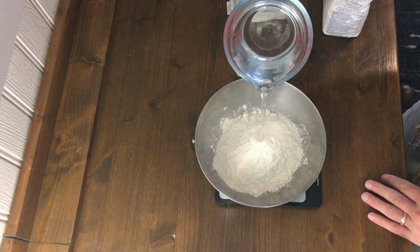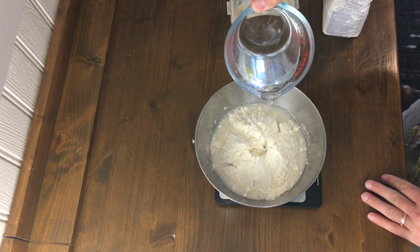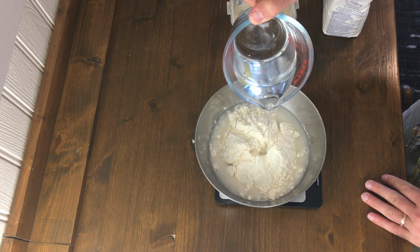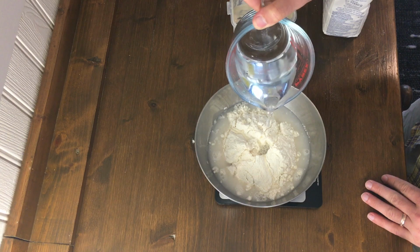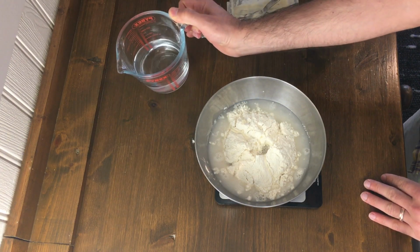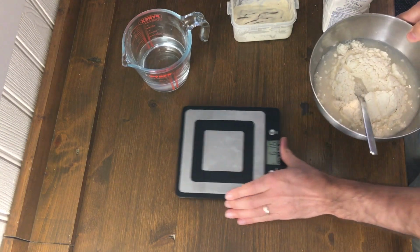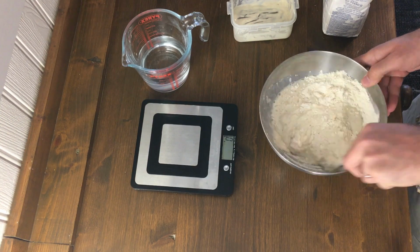Now, as we're mixing that up, let's talk a little bit about what the sourdough is doing in cookies. Well, sourdough is acidic, so it's got an acid in there. And when we add that acid together with the baking soda that we'll add later, those combine to produce a bit of lift. They produce some carbon dioxide. This is exactly like those school science fair volcanoes where you have vinegar and baking soda. That's what we're doing.